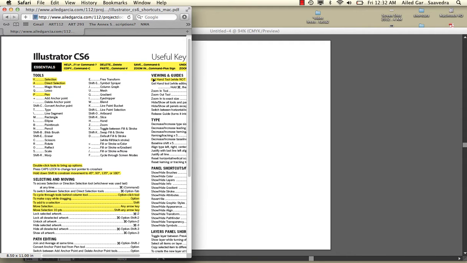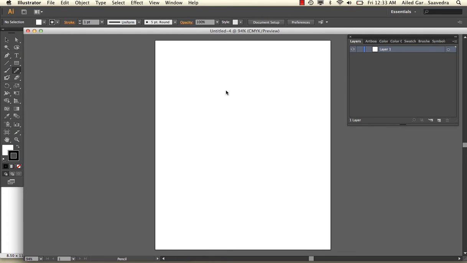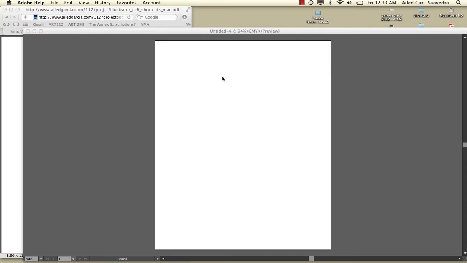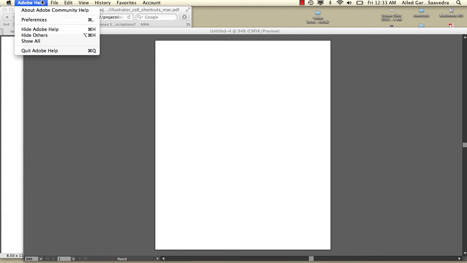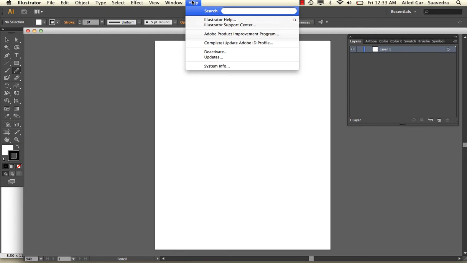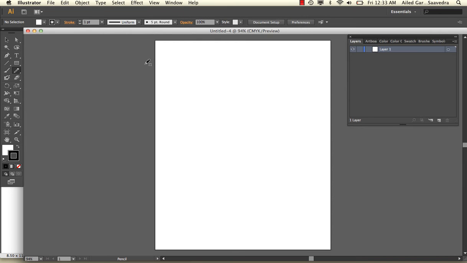All right, the first one is the F1. I'm going to go into Illustrator, and if I hit the F1 key, what it actually does is it'll launch you into Adobe Help, and you can go in there and start asking questions. That's this menu here. This is where you can just start typing in questions. If ever you're stuck, if something doesn't make sense or you want to look ahead, you could always look at the help menu. Okay, there's incredible tutorials online and other resources for you to look at that are written. Okay, just in case you want to know what something does and I didn't go over it, maybe it's a more in-depth tool, you can go into the help menu. Okay, so that's F1. All right.